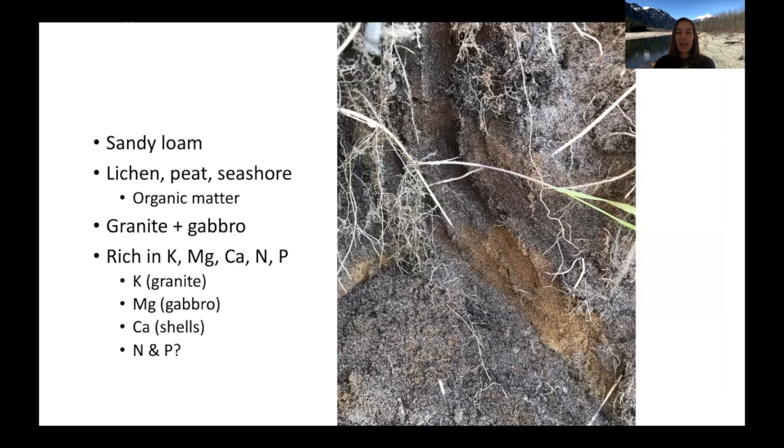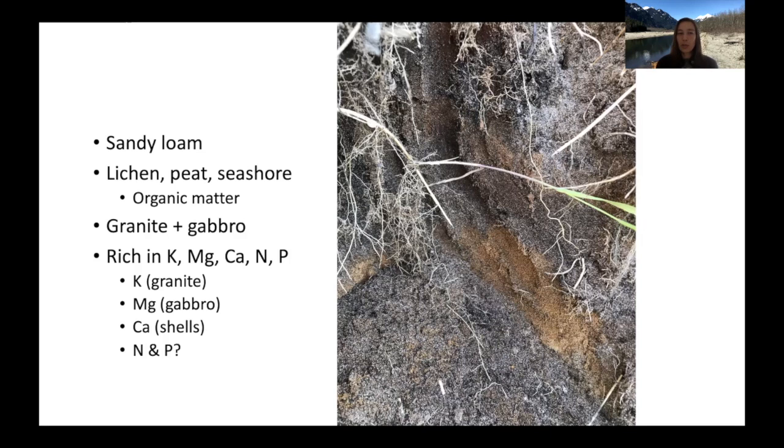If we have a look at some of the more inland developed soil, you can see some of those characteristic colors from the images of soil profiles I showed you earlier, like the red iron accumulation zone below. But you can also see that there's clearly a mix of black and white in amongst it. This is a soil we would call sandy loam. So the combination of lichen and peat and seashore material, like all of these old shelly matters, contributes very much to the presence of organic material in the upper portion of the soil.